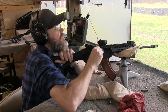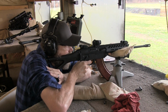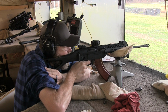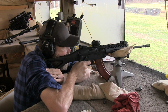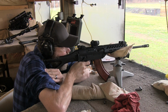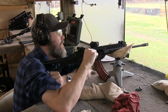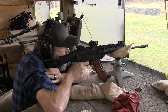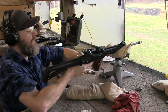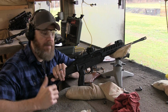That's still a single shot. Magazine's clear, you can see there's nothing underneath it. Two rounds. Yeah. All right. This one's still a single shot, so it's completely cold. That was the first time I fired it.